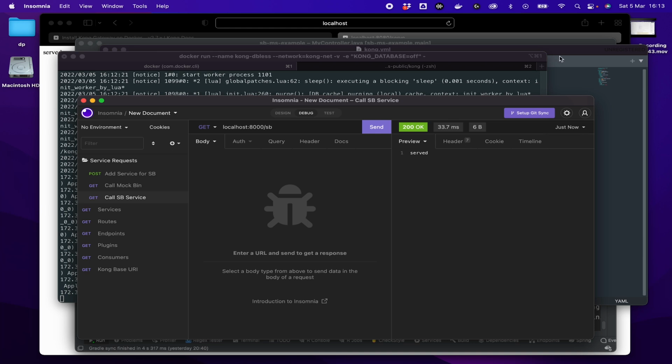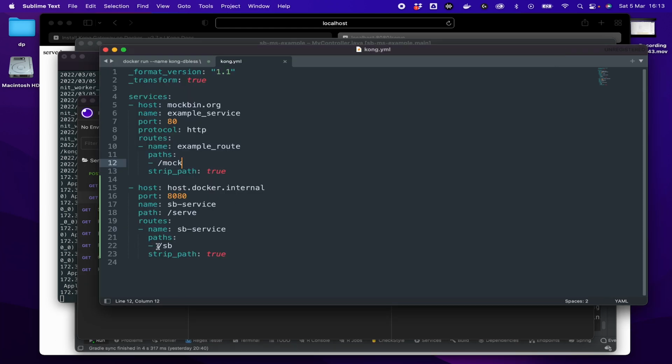Let's go back and have a look at that mapping. What we've done is call Kong with this path here. Kong has then matched that request and forwarded it onto this host with this port and this path, and returned the response. And that's pretty much exactly what I wanted to demonstrate today. So I hope you can see that it's pretty easy to get started with Kong and start to have a play around. There's obviously a huge amount of configuration and other things that you can do, but that's beyond the scope of this tutorial.